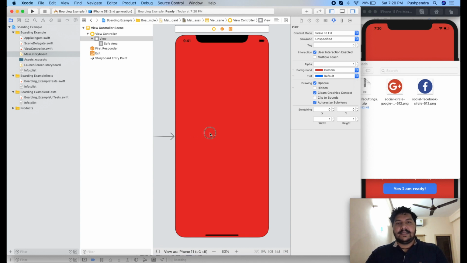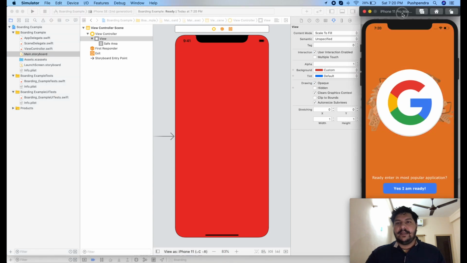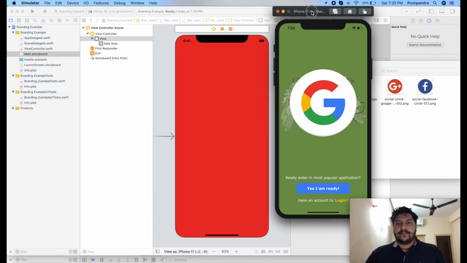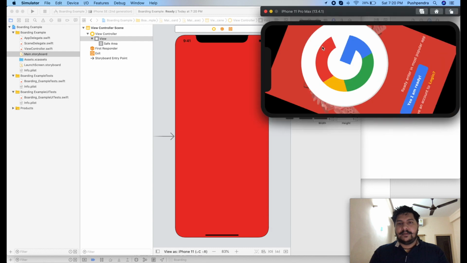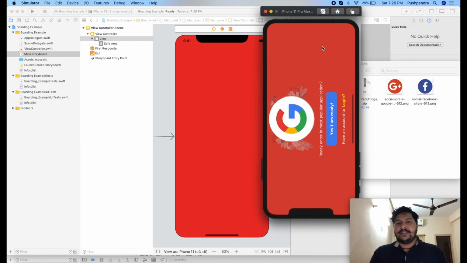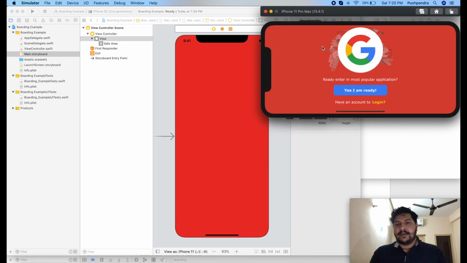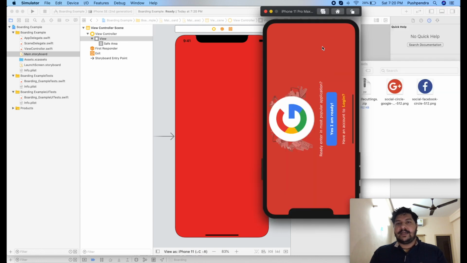So second thing, now we have to take the logo, and one more thing I would like to tell you: if you rotate this phone, then the design will not be affected, okay. So here you can see, this is called auto layout constraint, okay. We will achieve this also. So how we can do that?